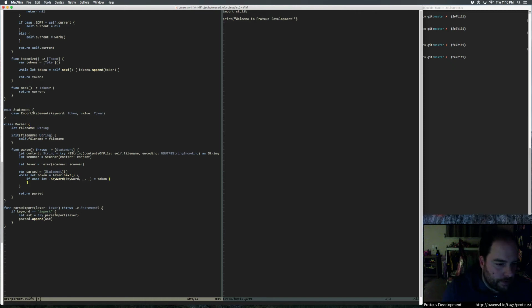That way we don't have those duplicated checks there. In that case, I think I still want to do the keyword for now. Let import statement be parse import.